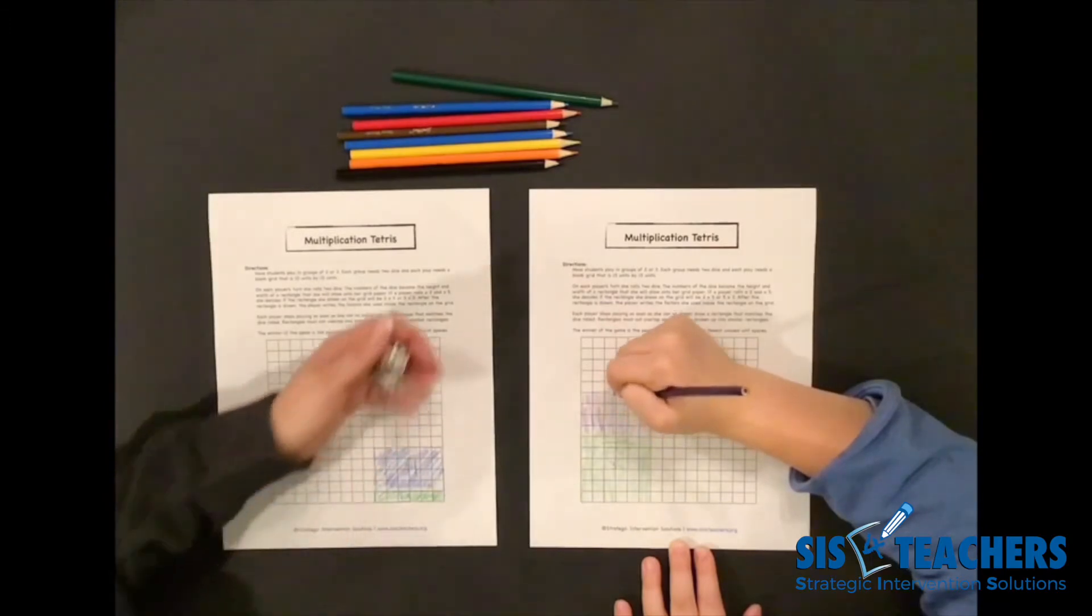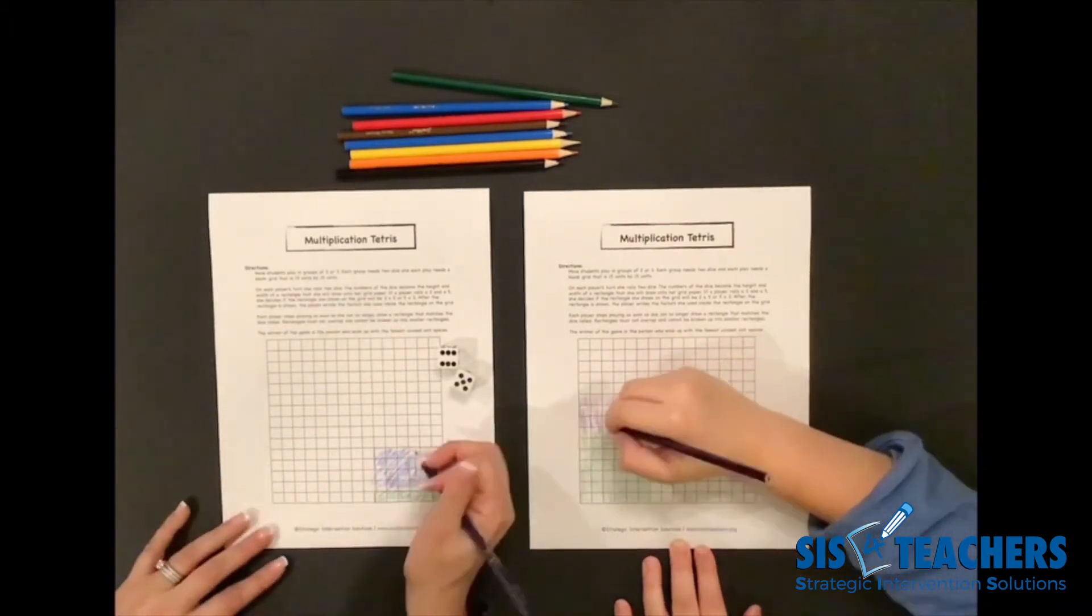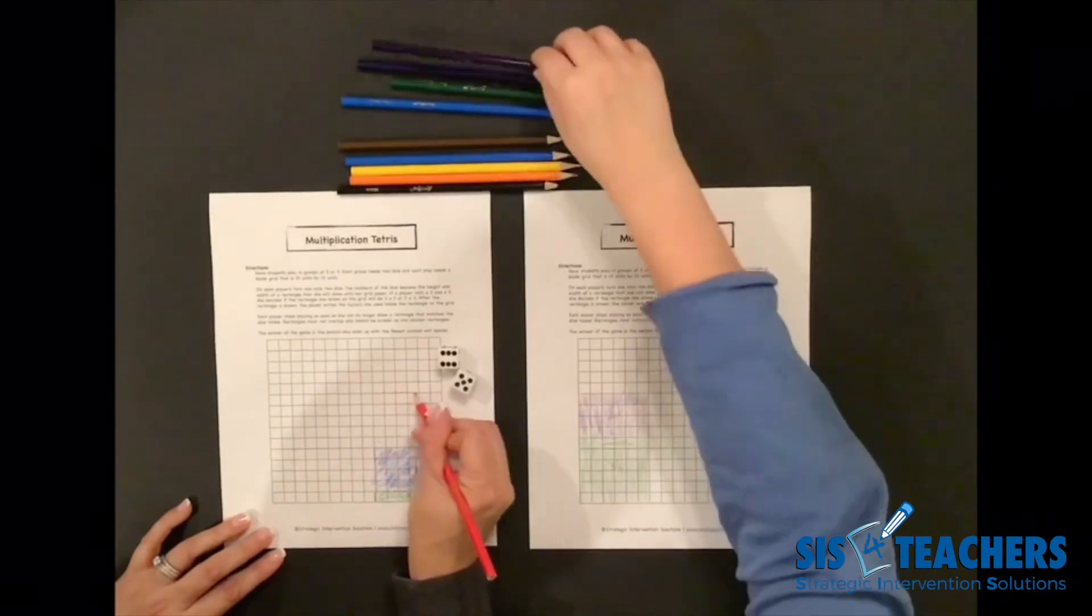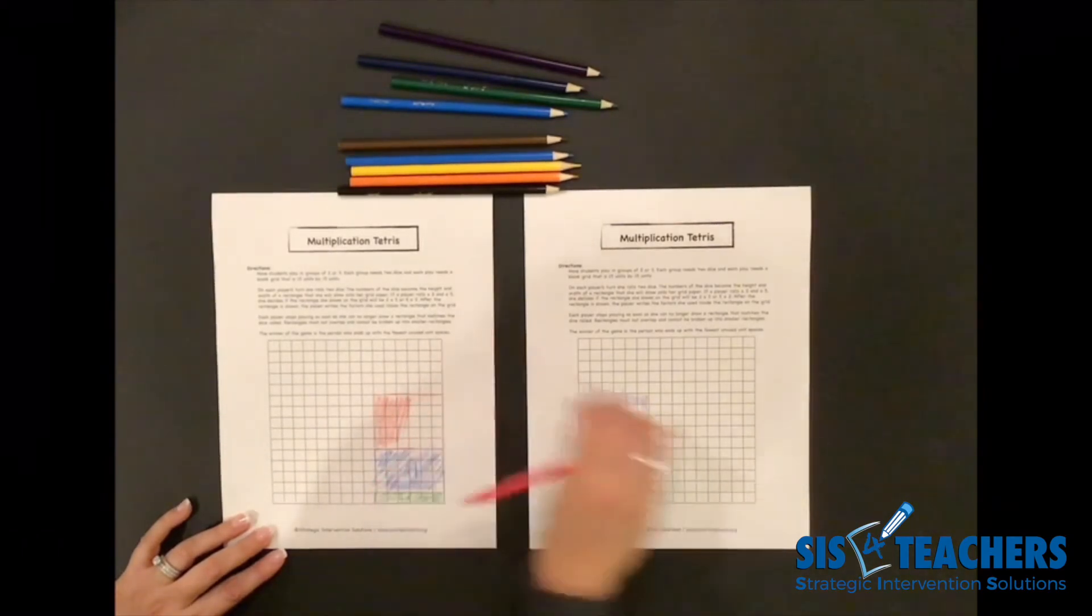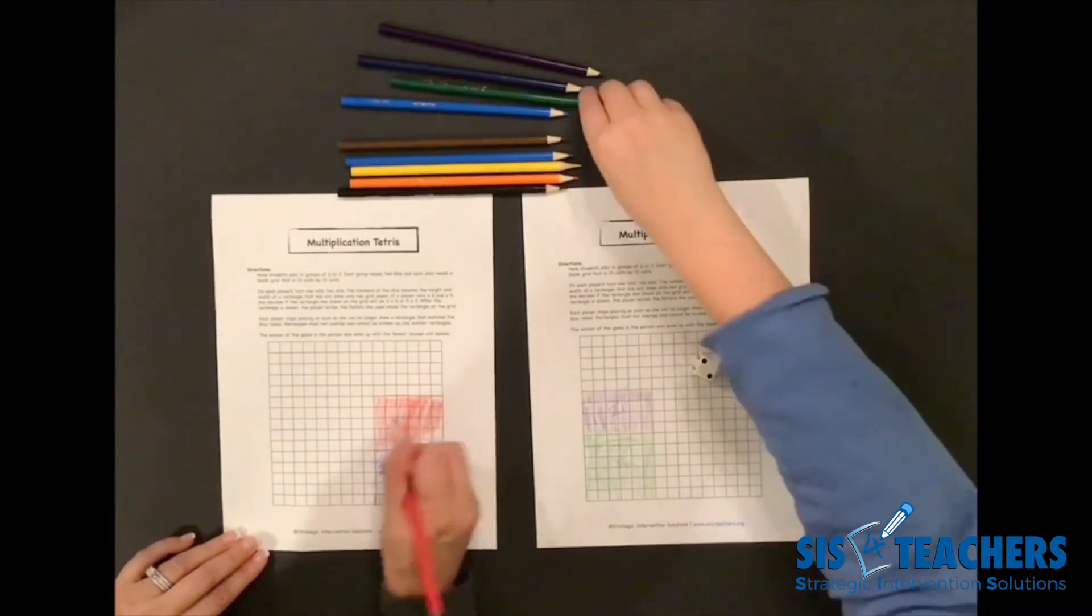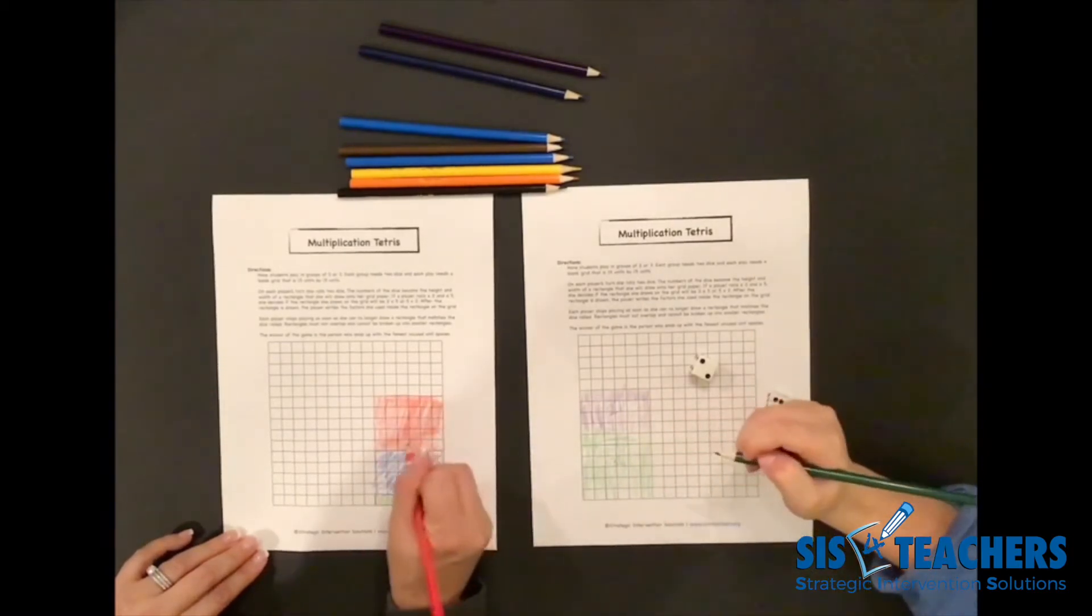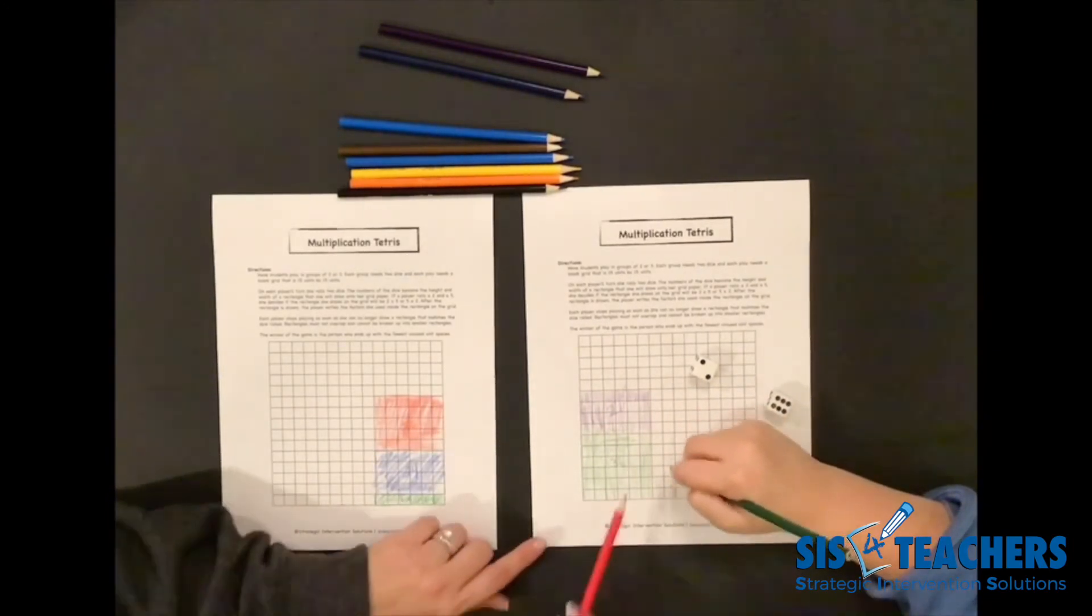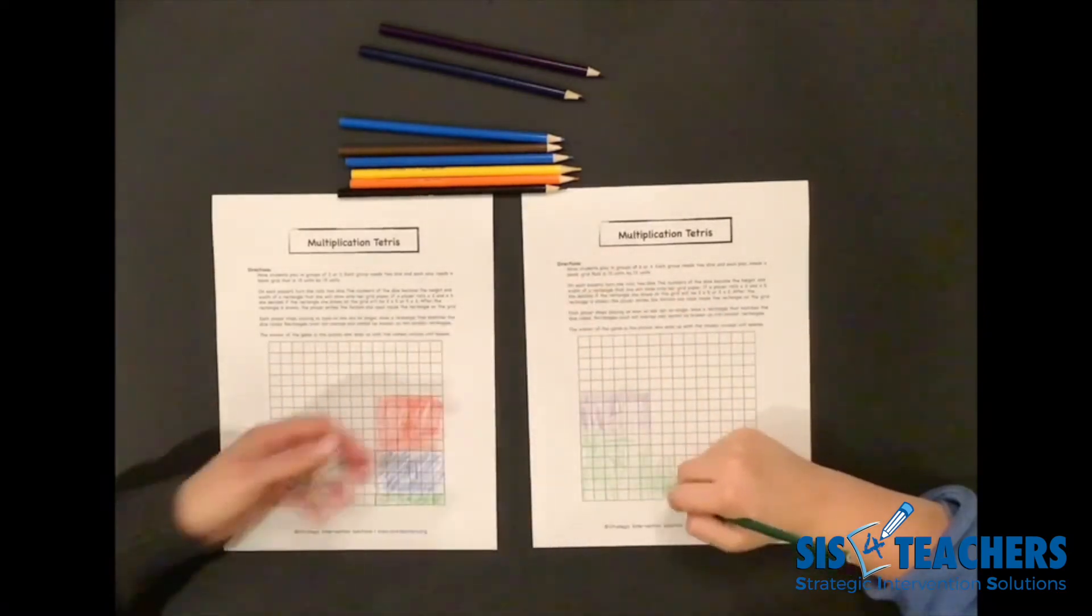Well, my friend is continuing to color. I'm going to go ahead and roll. Man, it's my lucky day. I keep getting that six and I want to keep this full really nicely. So I'm going to go ahead and count up and keep my area kind of full with shading in this part. My partner is going to go ahead and go. As you get going in this game, you could have your own set of dice if you wanted to, because you can continue play while the next person is coloring theirs in. So I'm going to go ahead and color in mine. My partner is going to go ahead and go. And we must be lucky today with those number sixes because we can kind of keep ours kind of going. So my partner's decided to take a different approach and he's making his with six rows of two. And so he's going to fill his in using a different property, but still nicely evenly filling in the rows.